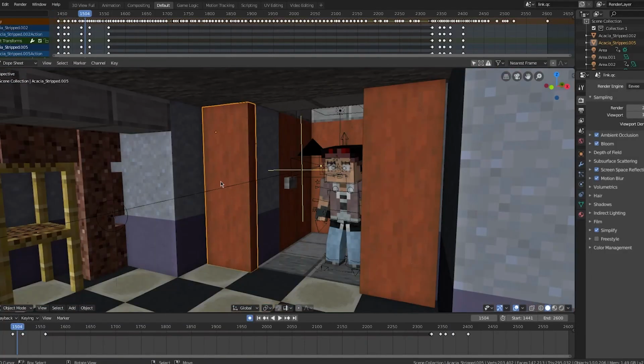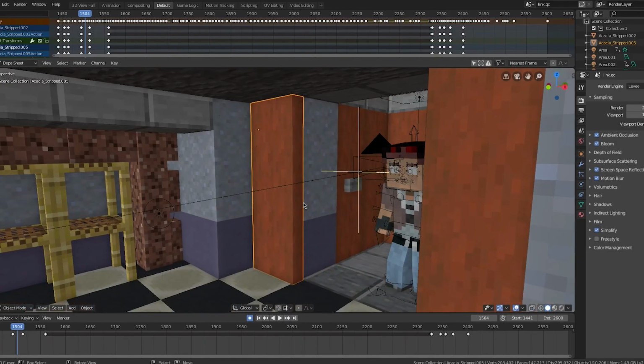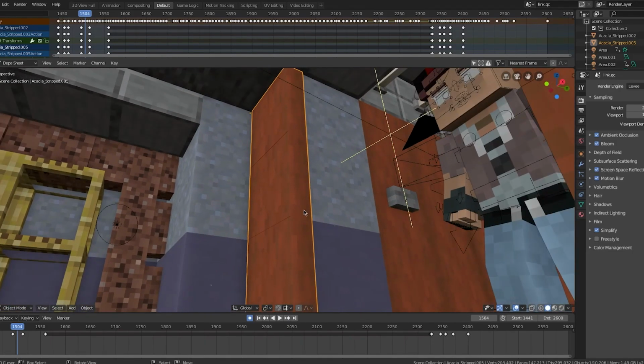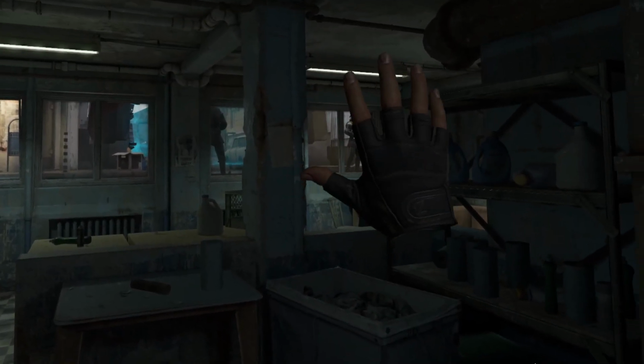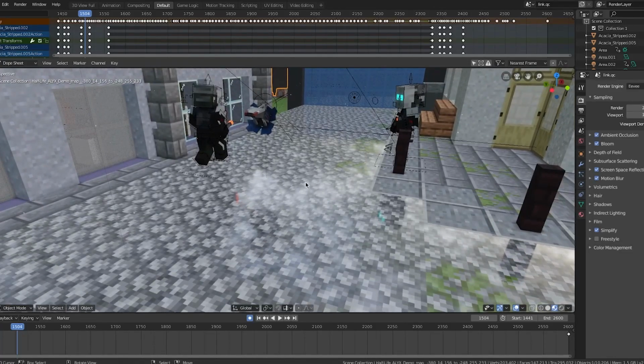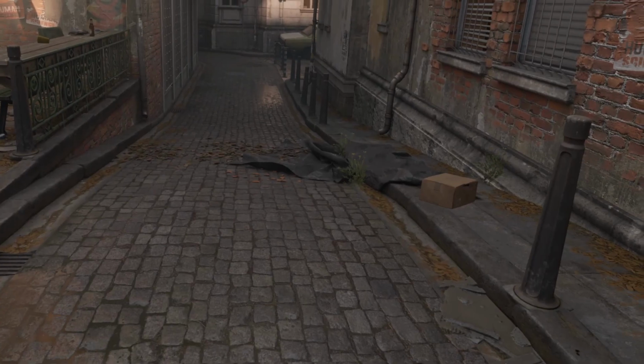Okay, scene 2. These elevator doors are made from stripped acacia logs, scaled on the y-axis, and the UVs changed so it fits. Here's what this area looks like out of camera view, and here it is in the game. This cobblestone has specular set to 0.5 to make it look wet. Nothing to say about this cool alley, but here it is in the game.